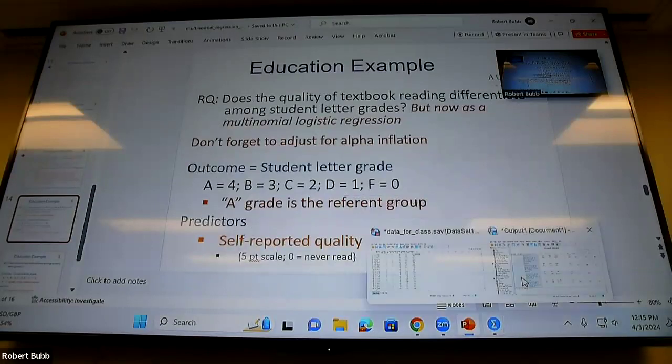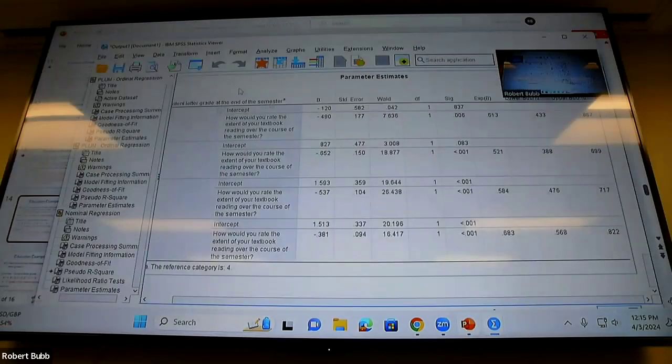Yes. So when we're doing the interpretation for all of these, like in a paper, because they're all significant, we would just list them all. I would put it all in the table and go with an overall conclusion that it appears that reading quality distinguishes between A students and B, C, D, E, and F, and then see your table. Because that would be a lot to put in there, unless you had a very specific comparison that's really cool.